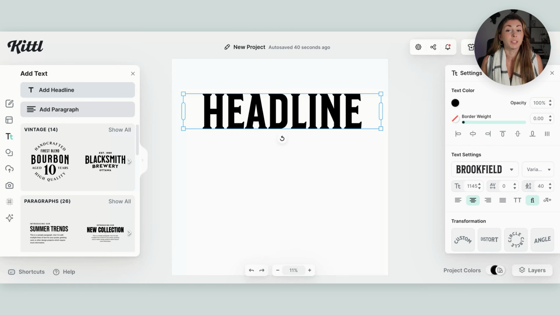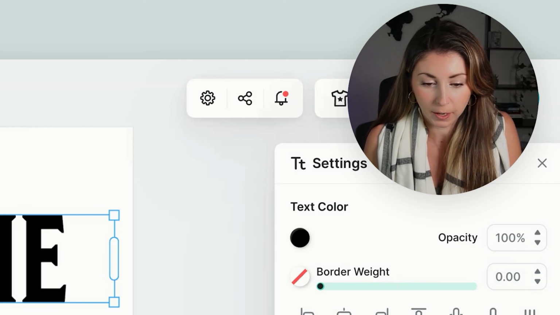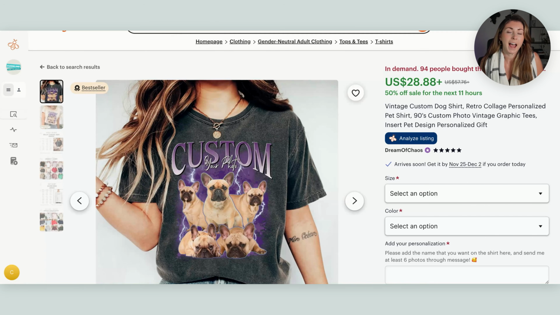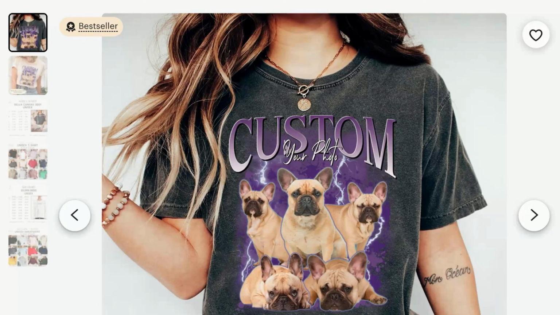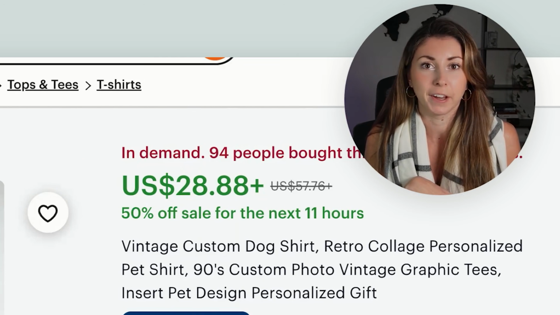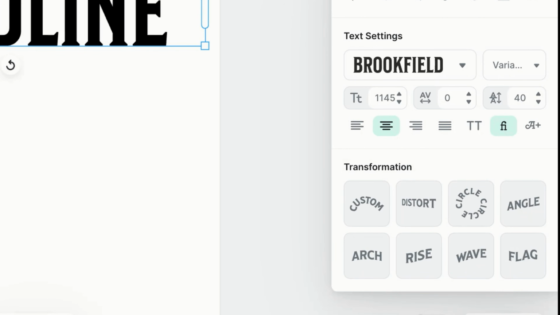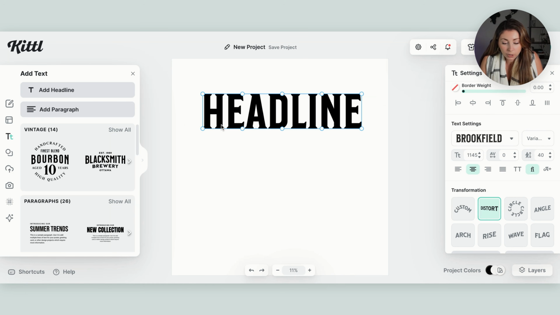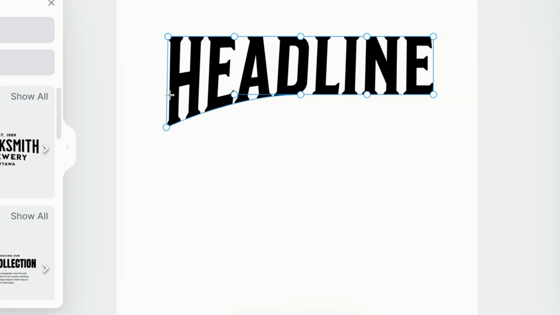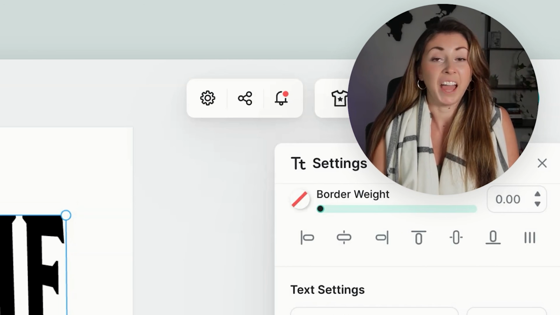One thing that also seemed really prominent in these designs is this type of arch that was happening. So if we take a look back at these designs, all of them seem to have the bottom corners pulled down on the text to be longer on the sides. And another reason why I love KITTL is because they've made this really easy to do, not possible in Canva. So to do this, we're gonna click on our text again, and under transformation, you can either work from going to arc, but I'm actually gonna go to distort. And then I'm gonna grab the bottom corners and I'm just gonna drag these down. And there we go. I'm gonna try to match it up as much as possible. And I think that looks great.